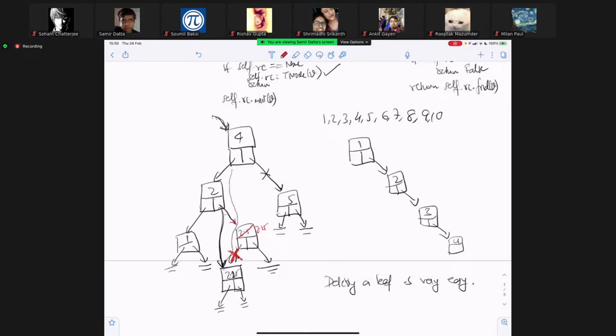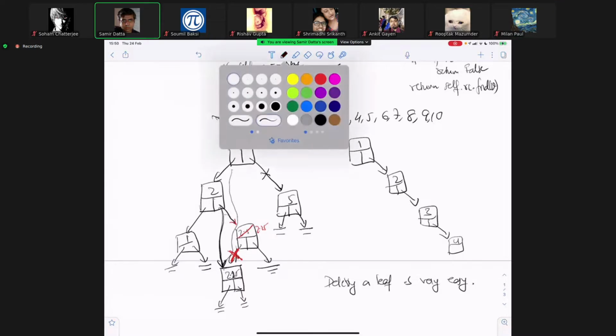We can move 2.5 up, maintain its connection to 2.25. Sorry, we'll put that on the right of 2.5. No, that doesn't work. Sir, we find the leftmost leaf of the right subtree, or the rightmost of the left subtree. Yeah, exactly.